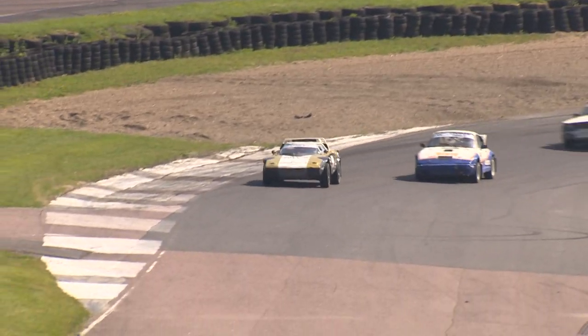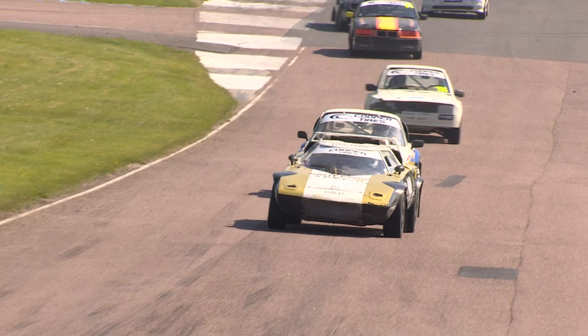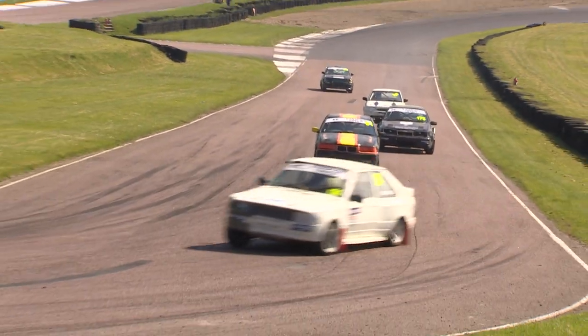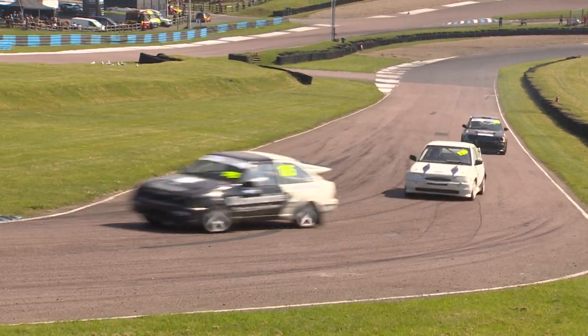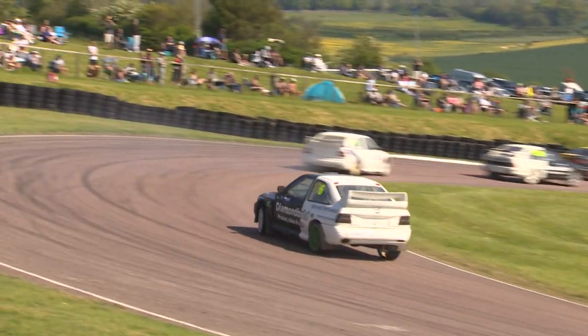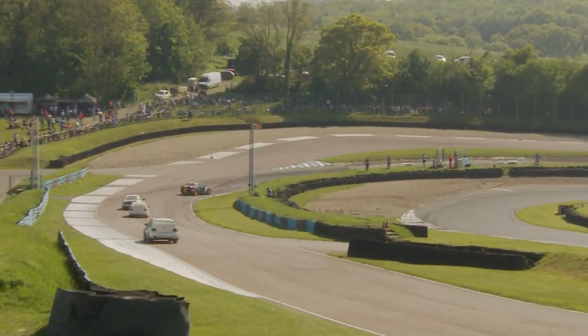Vince Bristow is the man who's having to look in his mirrors now, having to try and defend as they come up the top of Hairy Hill. On the defensive goes John Cross as Barry Stewart tries to find his way through. They're all wiggling and squirming and sliding all over the place, trying to find traction, trying to get those cars nailed down through the first series of corners. But a great start there from John Cross, he leads the way towards the end of lap one.